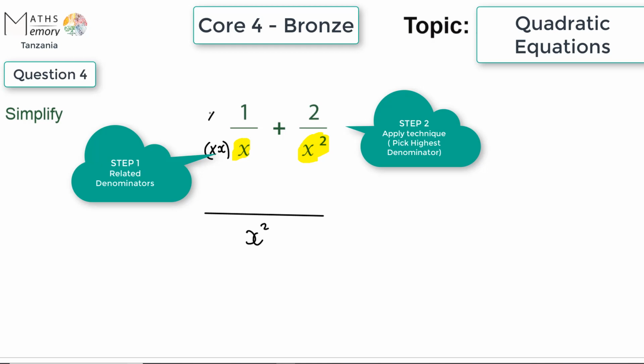Whatever you do with the bottom, you do with the top. This will be simply 1 times x on the top, x. Obviously over here, what do we do to get from x squared over here to this x squared over here? Well, it's times 1. So whatever you do to the bottom, you do to the top. You don't have to write times 1, but let's just do it anyway. It makes more sense. So this will be plus 2. And there you have it. This is a typical example of related denominators and using these small little brackets to help you.